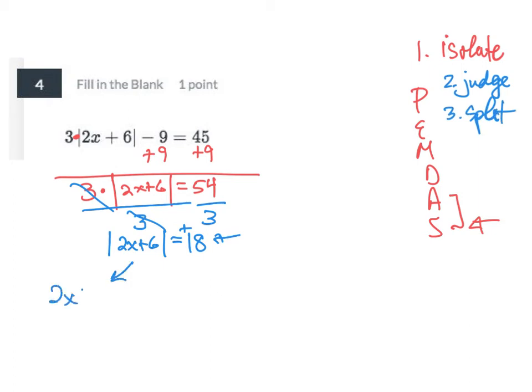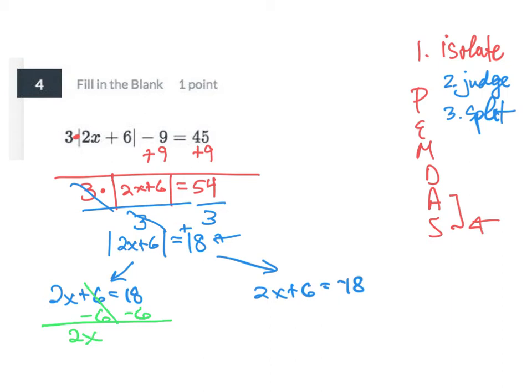We're going to write the equation exactly how it looks, and an equation with a negative on the 18. We're going to solve the 2x plus 6, this one over here. We see a plus 6, so we are going to subtract off 6 from both sides. We have 2x, positive 6, negative 6 make a 0, go away. 18 minus 6 is 12. 2 and x, they are multiplying, so we are going to divide. 2 divided by 2 leaves x by itself. 12 divided by 2 is 6.